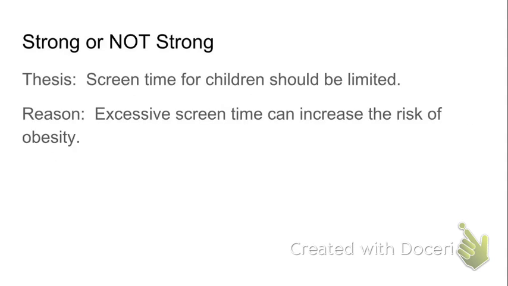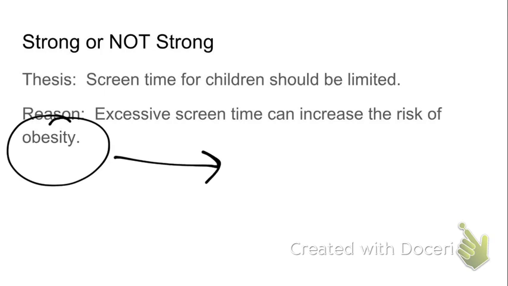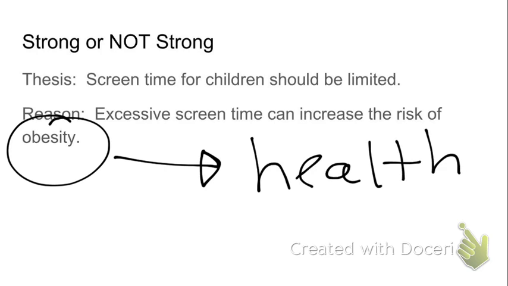All right, so another example is excessive screen time can increase the risk of obesity. So this is an example. It's not a reason. So obesity falls under what category? Tell the person next to you. All right, say it out loud. What is it? Health. Yeah. So this falls under health. So now I have two bits of evidence for health. So I'm thinking that maybe this whole category of health, I'm turning it into a reason, right?